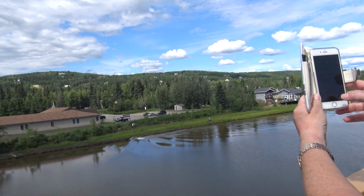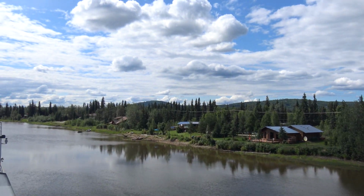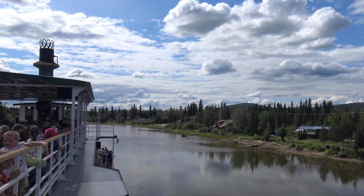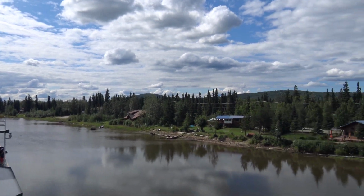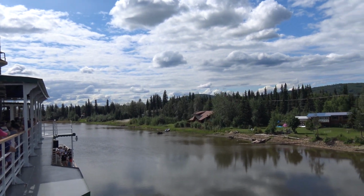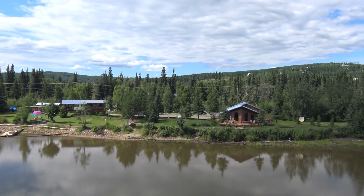Land right on the river is about $100,000 an acre if you're on the water, and then as you get farther back, it gets cheaper very rapidly. And then contractor-built homes. Last numbers we got are starting out between $130 to $170 a square foot for very basic frame construction. It'll go up from there depending on how fancy you want to get. But most of these homes on both sides were built by the owners, and they live in them all year round, not just for the summertime.